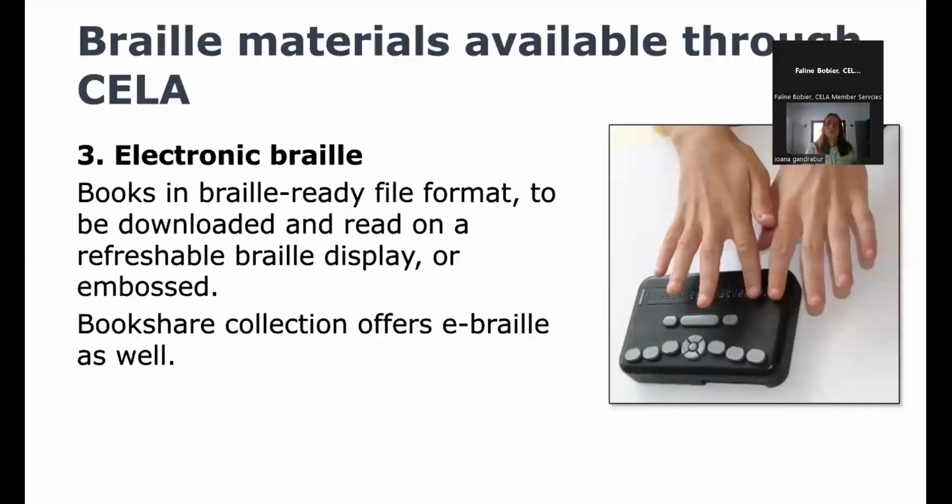Okay, next we have the electronic books that are ideally suited for Braille displays. They are created in what's called the BRF, the Braille Ready format. They can be read autonomously, so you can either have them on a computer and connect the Braille display, or you can read them directly on your Braille display once you load them onto it. Most modern Braille displays can do this. You can also emboss them if you have a Braille printer yourself. You can use the BRF files to emboss them on paper Braille.